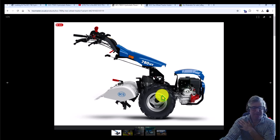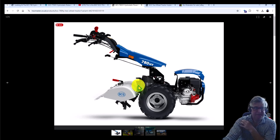So basically hydrostatic means it's variable speed. These wheels here are driven by a hydraulic motor, which we call a hydrostatic motor, and they can go forward and reverse without using a clutch. And you just got a lever here, and you just simply push it one way to go forward, and the further you push it forward, the faster it goes, and the same with going backwards. And these handles turn around 180 degrees, so you've got this PTO here where the rotavator is, which takes various accessories which we will come to shortly.